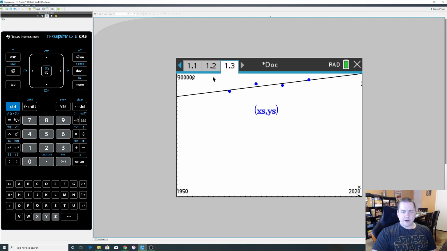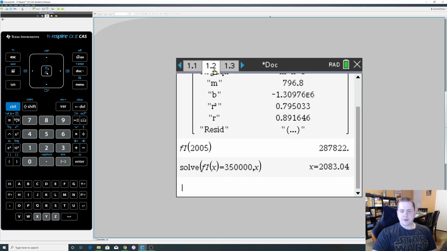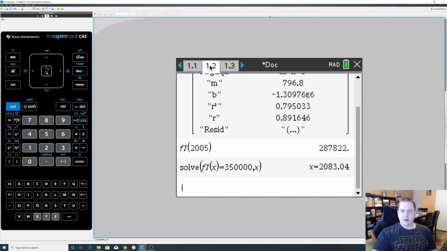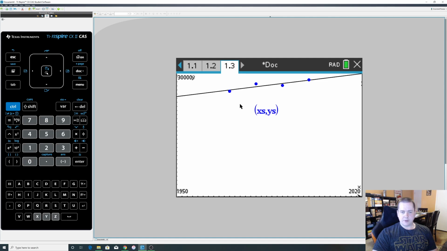The key to note here, when you're making a new document in the Inspire calculator, is that these pages are all talking to each other. So when I named x's and y's in the very first page, I was able to use those when I did my regression, and I was able to use those in the graph. So all these pages are talking to each other, and you always want to keep that in mind whenever you're doing anything complicated in the calculator.